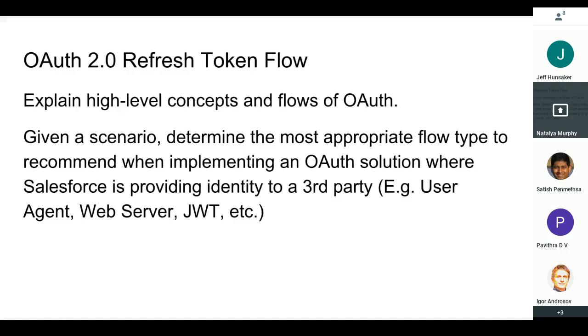Okay. So how does this work if there's no user involved? What do we do in a refresh token flow? There had to have been a previous flow that allowed you to get a session ID to get in and then give you the refresh token that can then be used on subsequent requests. So this is a follow-on to a previous authentication mechanism to get the initial refresh token. Yep. And what scope would you have had to send to get a refresh token? You would have had to request the refresh token scope.